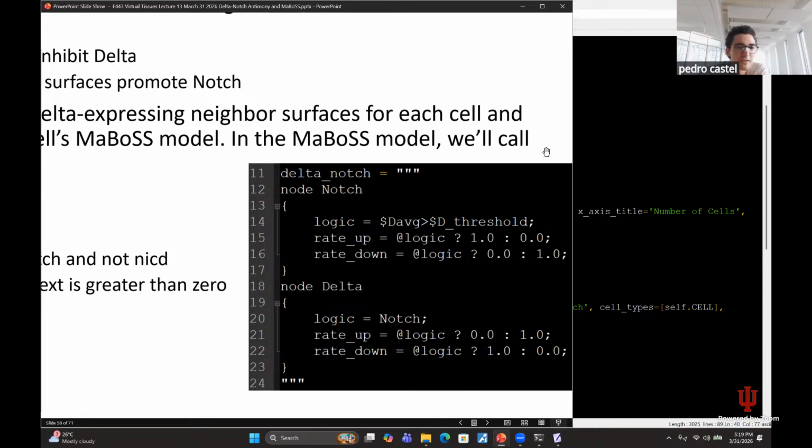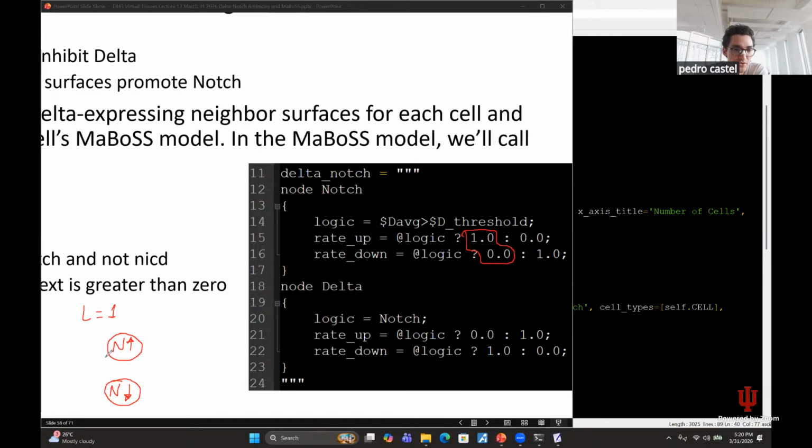Okay. Yeah, let me draw a diagram here. So let's say logic is true. So logic is true, logic is 1. So now we have Notch active. We have two possible states, Notch active and Notch inactive. So we have these two nodes. What is going to happen? In this case, because logic is true, we are dealing with these two numbers here.